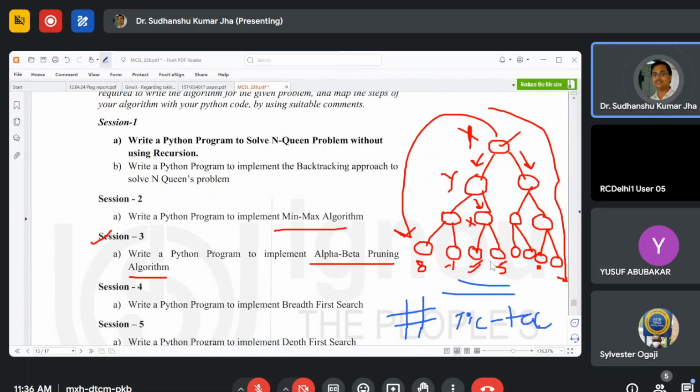Means 64 to the power 50 would be the number of nodes in a one-state space search. So you can see that for a very simple game like tic-tac-toe, we may go with the state space search. We may go with the min-max algorithm, and we may compute the winning chances or the winning situations.